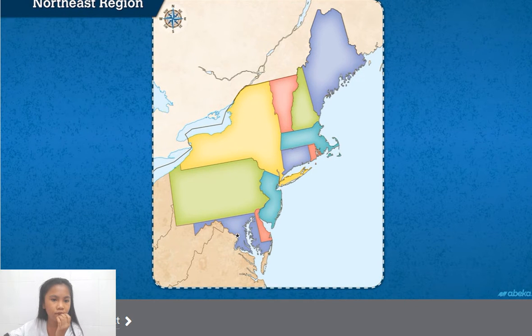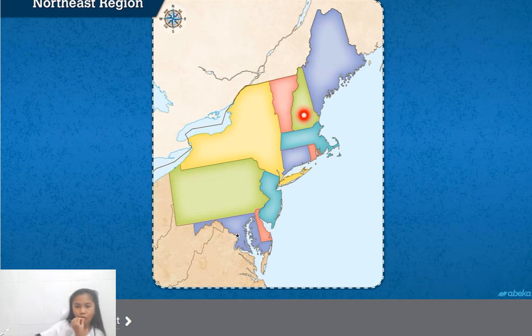Now let's take a look at our next map. We're going to take a look at some regions in the Northeast region, some states. So I'm going to point to a state. You smile when you remember the name. What is this one, Jacob? Maine. Good. What about this one that looks like it is in the shape of a V? Dev? Vermont. Vermont.